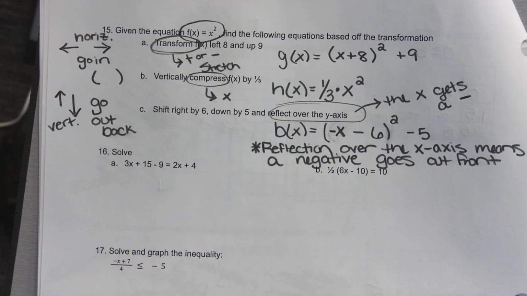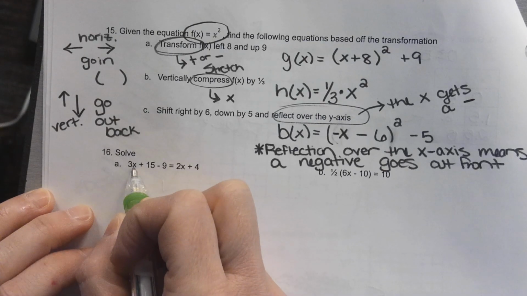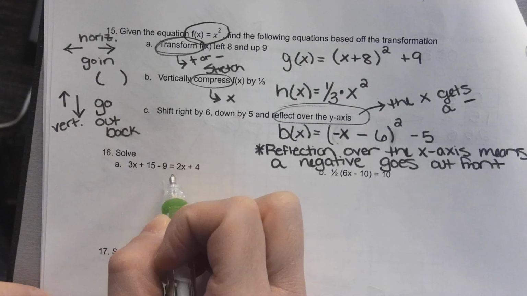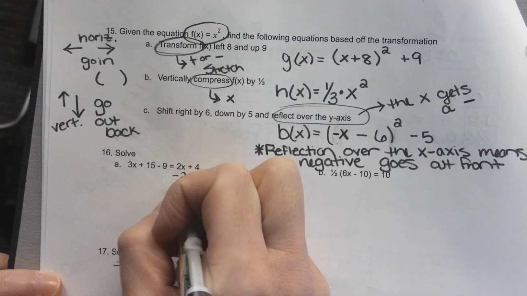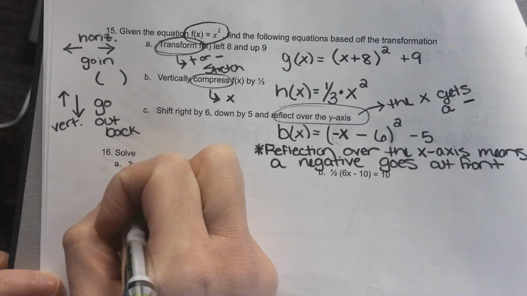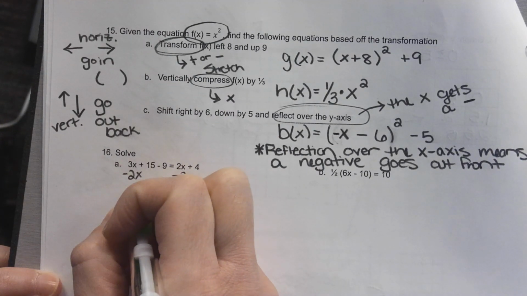Look at part A. Do you see how I have x's on both sides of the equal sign? Yeah, let's move those together. And I also see one other thing I'm going to tidy up as well. Let's move these x's over to join their other x friends over here. So how could I remove the 2x from this side? Yeah, let's subtract it. 3x take away 2x, what does that give me?